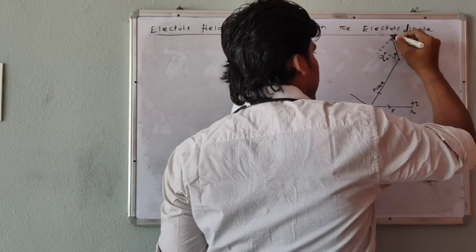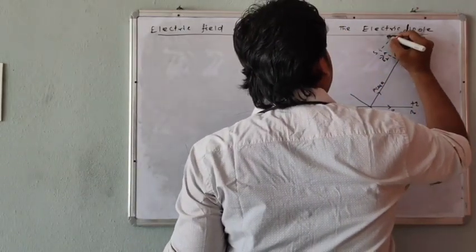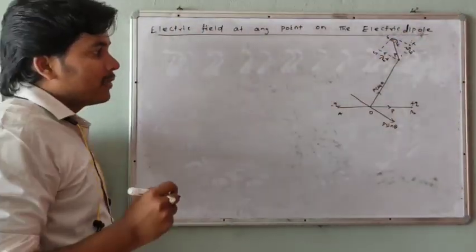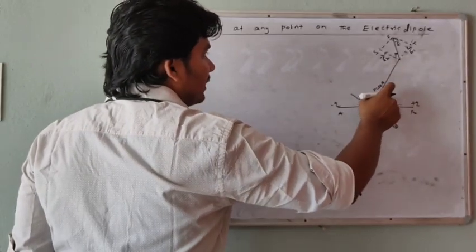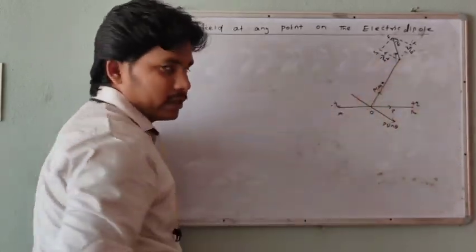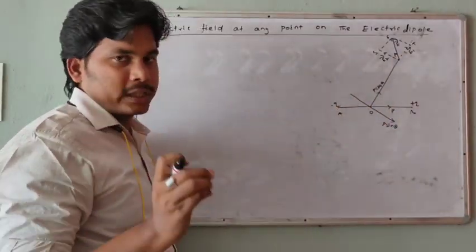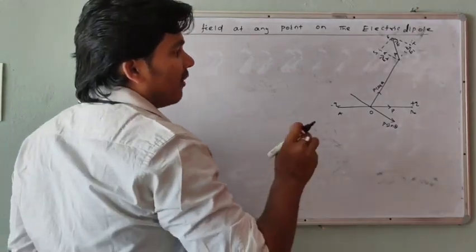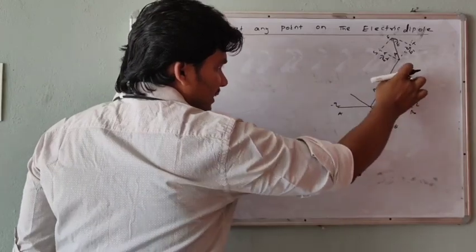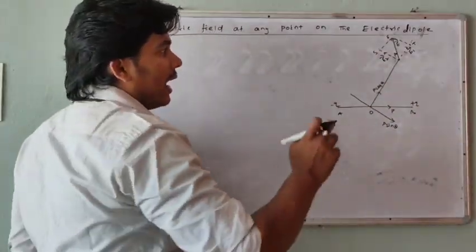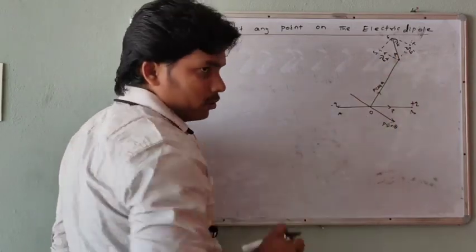You can name these PT, PS, PF. Understood? Now, P cos theta is the dipole moment along the axial line, where P is situated. For P sin theta, P is situated on the broad end position, or the equatorial position. Now we will find the electric field at point P due to P cos theta on the axial line, and in the same way we will find the electric field for P sin theta also.